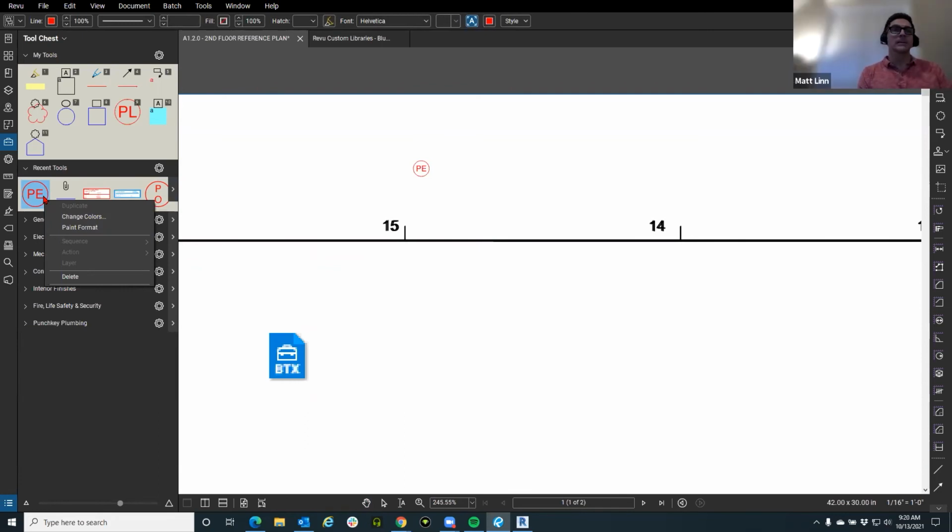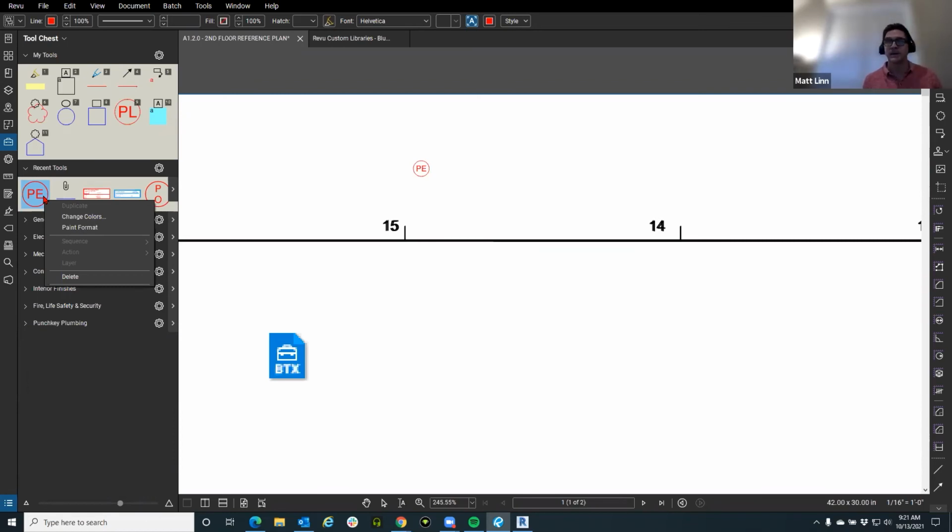Something I've done for standards in the past at previous firms is having a folder on the server that's locked. It's read only to everyone except me or the BIM manager, whoever's defining the standards. That'd be another way to do this. Even if other people tried, because new employees may not know the proper workflows, and went in there to edit it, the folder structure on the server is going to lock them out. They can see it, read it, and extract the information, but they can't overwrite it.